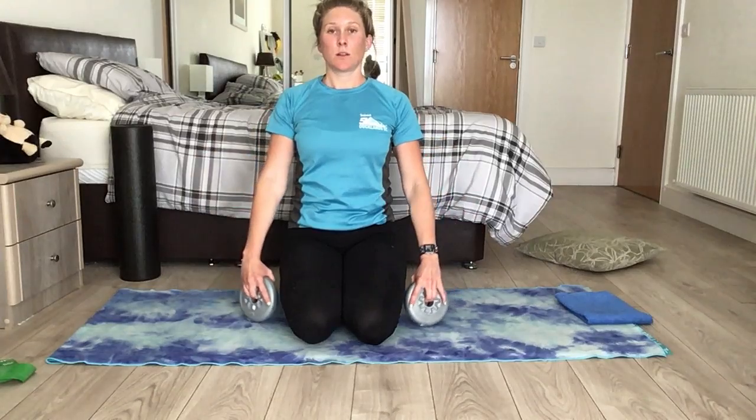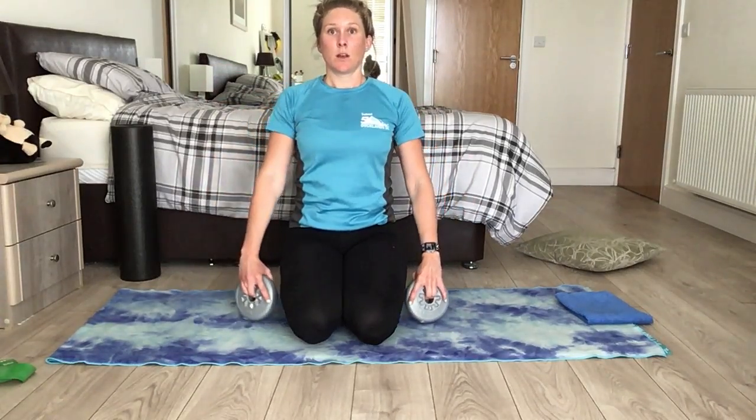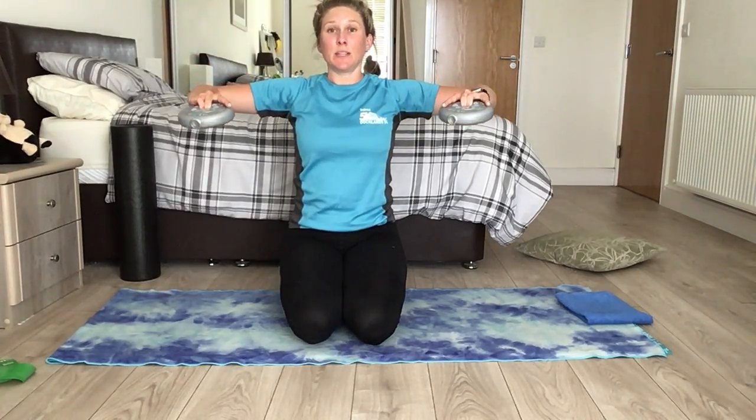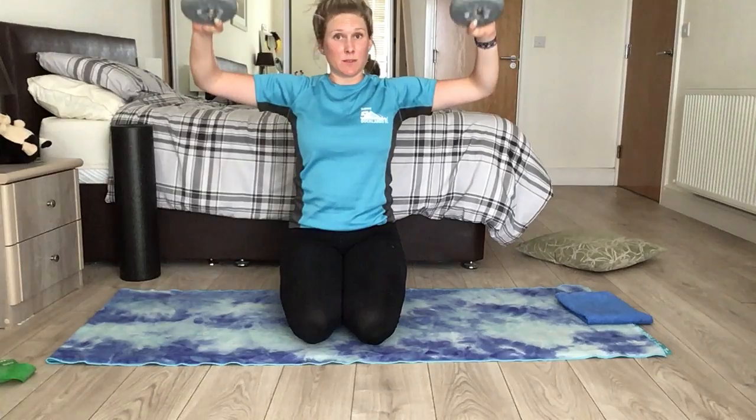3, 2, 1. Good. Next one, we're going to come to 90-90. So shoulders at 90 degrees, elbows at 90 degrees. We're going to come down so that the arms are parallel and back up. If this is pinching or painful at all, if you have any sort of rotator cuff problems or any injuries, just don't use any weights or just skip this one. This can be a little bit harder on the shoulders.